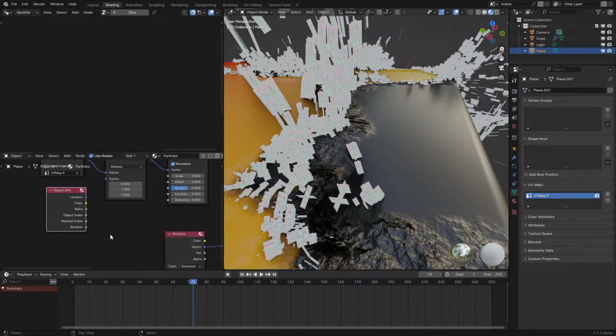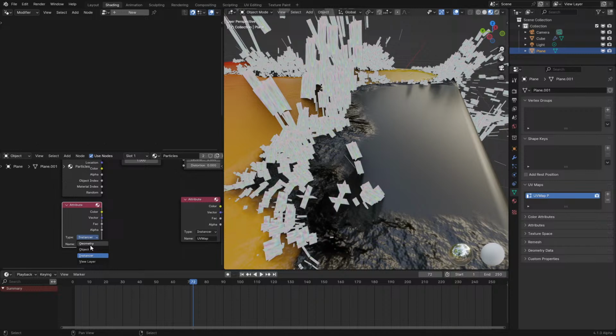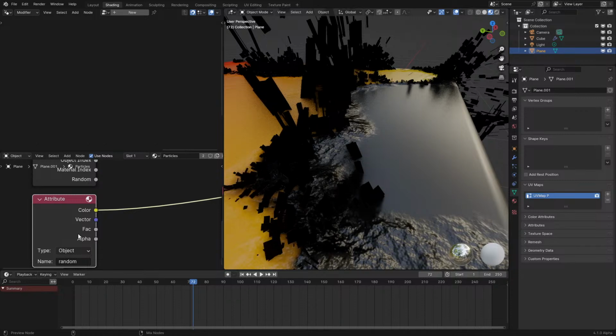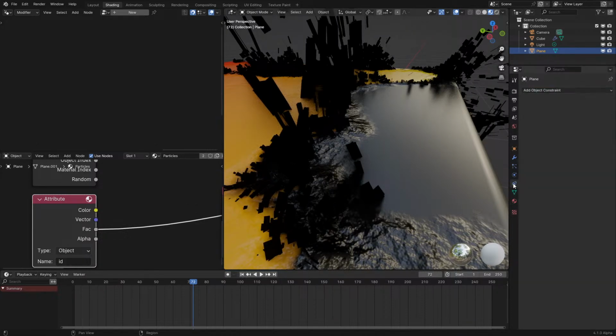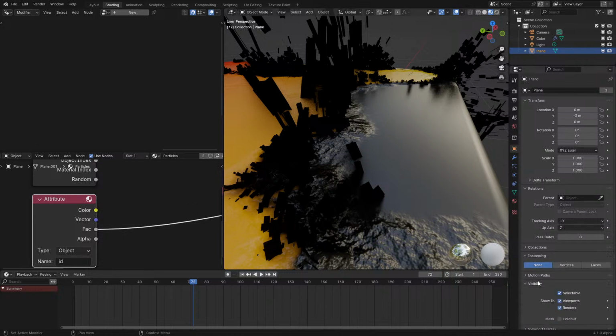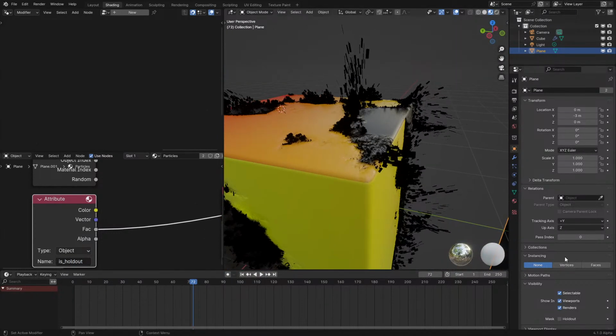which I actually want to check. Because this means currently there's not really a good way of getting the current object info in geometry nodes, like if it's random or like the object color and such, stuff that might be useful. Okay, so that's not it. Maybe there's like an ID attribute. Let's just try ID. I'll need to look at the documentation in order to get that. But yeah. But I can't detect if it's a holdout. Actually, yeah, what is this? This is holdout. Okay, so is underscore holdout, which this could be useful for something.